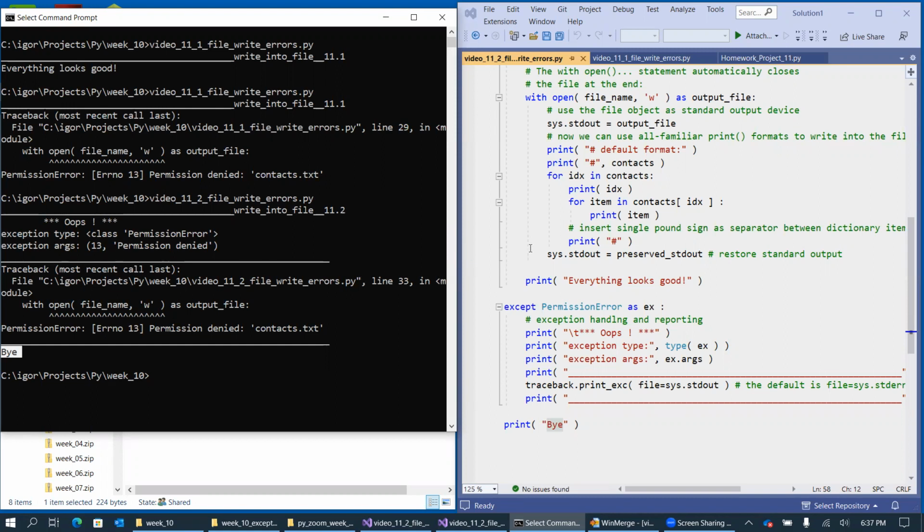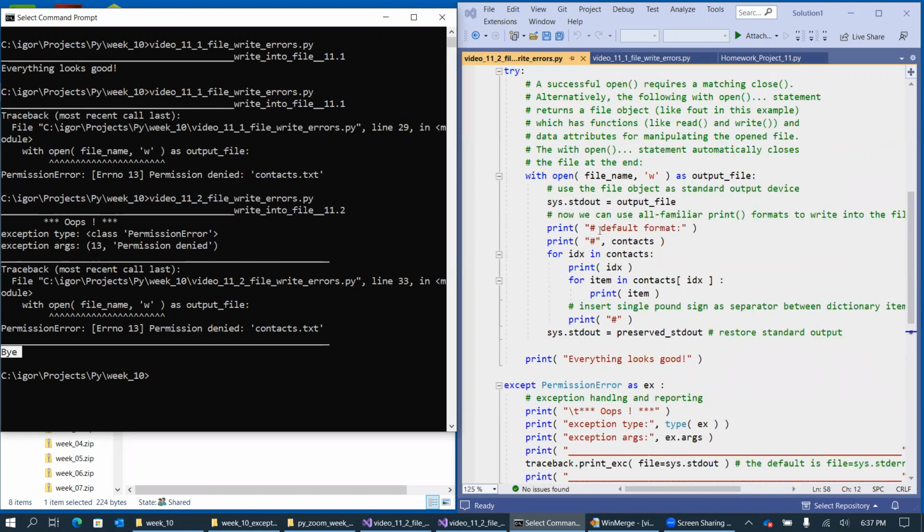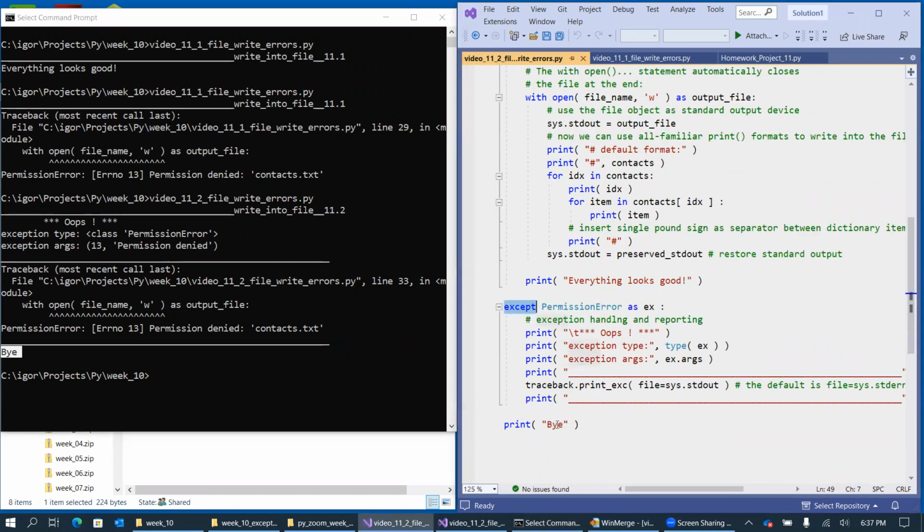Right, so we're doing something different, and it was not that difficult, right? It's basically the same program, but now we have the try and except block, which catches the exception. And these are examples of what you can do with an exception in terms of finding out what's going on there, right? What information is available about this problem.